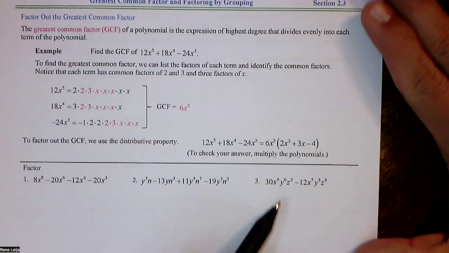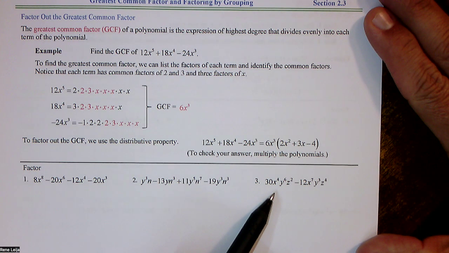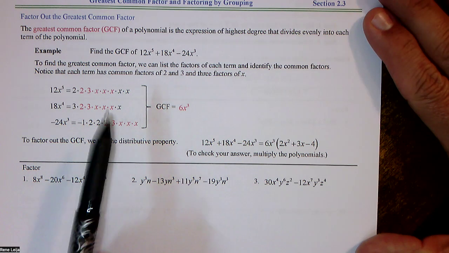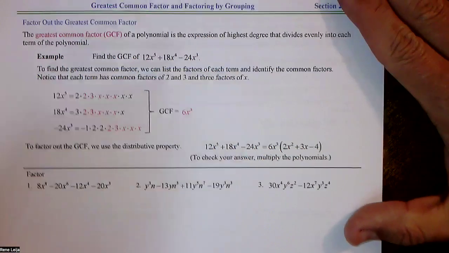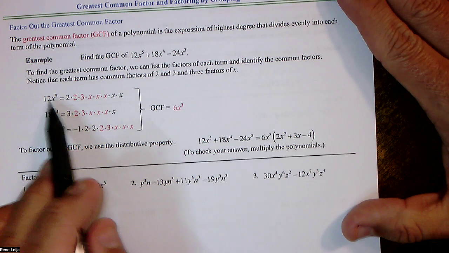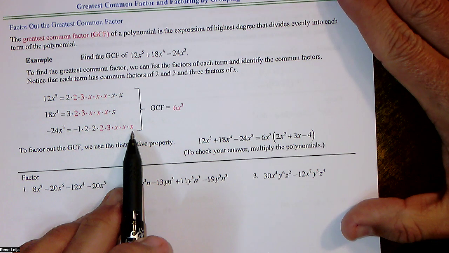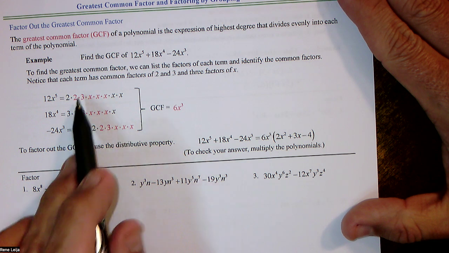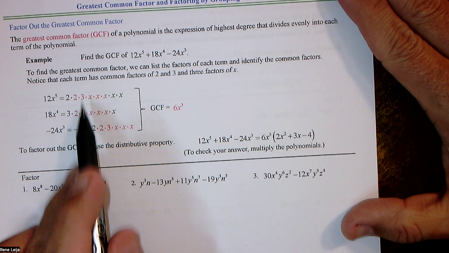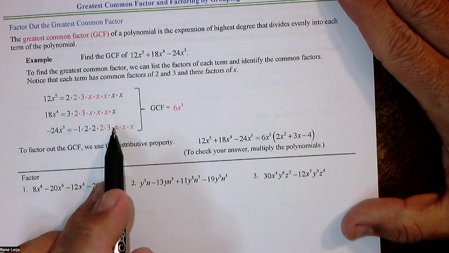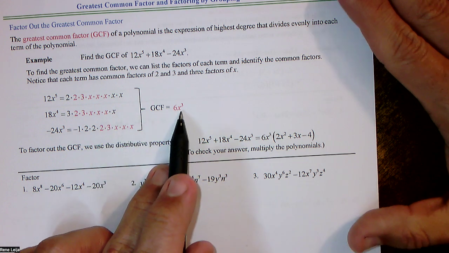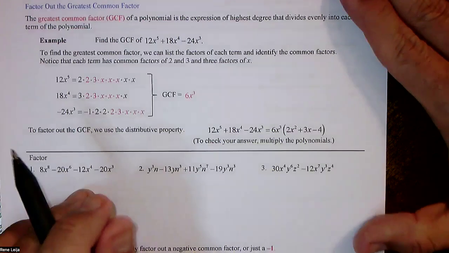Notice that if you look at number 3 and you do it like this, you're going to be there a while just to break that apart to find the GCF. Okay. But they do this just to show you how they find it. So what they've done is after they've broken everything apart into its prime factorization, then they go through and pick what is common. So there's a set of twos, there's a set of threes, and sets of x's. So our GCF for this one is 6x to the third.